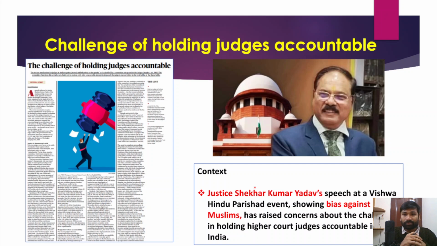a high court judge, his name is Justice Shekhar Kumar Yadav, attended a Hindu Parishad event. In this Hindu Parishad event, he made remarks which show his bias against the Muslim community. Judges need to be neutral, judges need to be impartial, right? They should not hold prejudices against any particular community. This is a very serious issue with respect to the judiciary, and that's where there is an increased demand and debate about holding judges accountable.